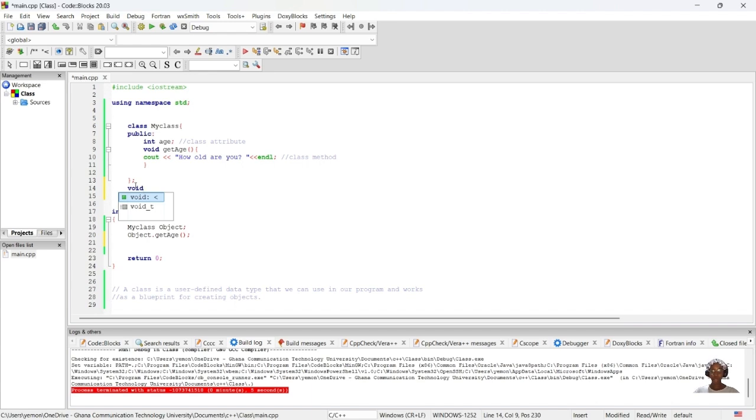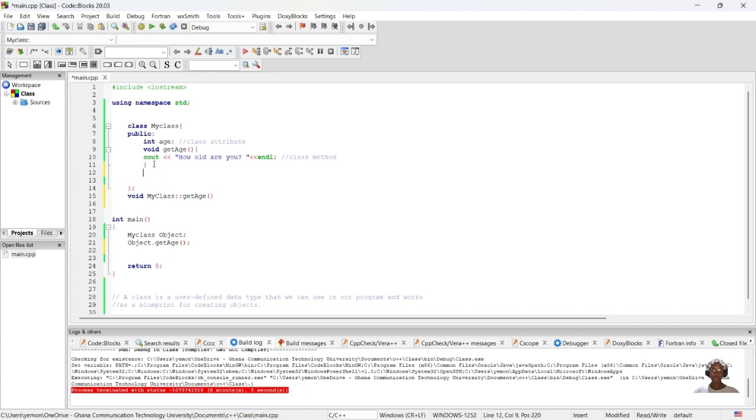So I'll say void my class and then indicate that I'm using the get age function. Okay, so actually what we'll do is, let me create a whole new function because I already have this.